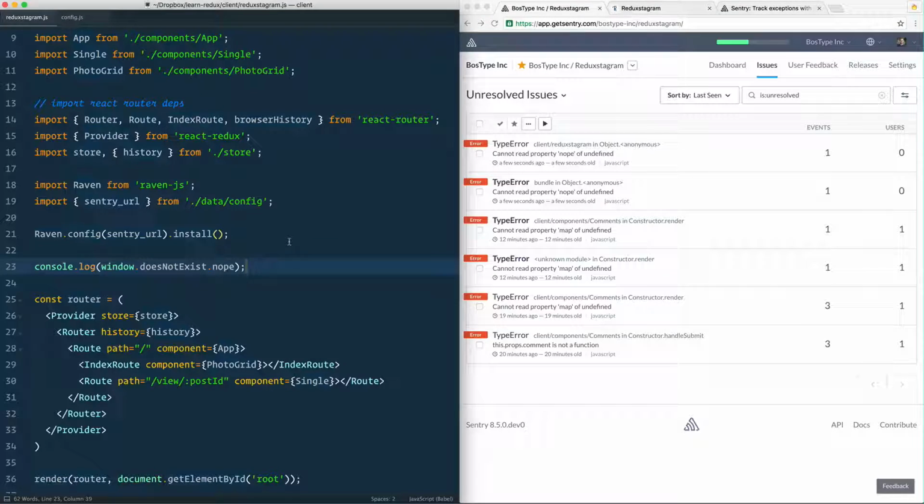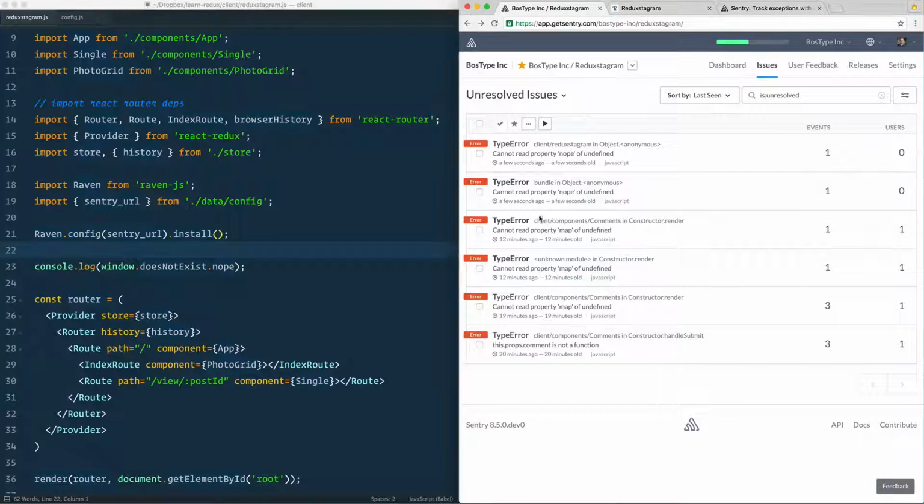Now, that is basically how it works. And if that's what you want to do, just get it set up and run it. Believe me, you're going to want this information collected, because as soon as an error report comes in from a user, you're going to have some really good insights into it. But let's take a look at some of the more advanced uses of Sentry, which is going to make your insights even better. So first of all, we want to take a look at custom tags.